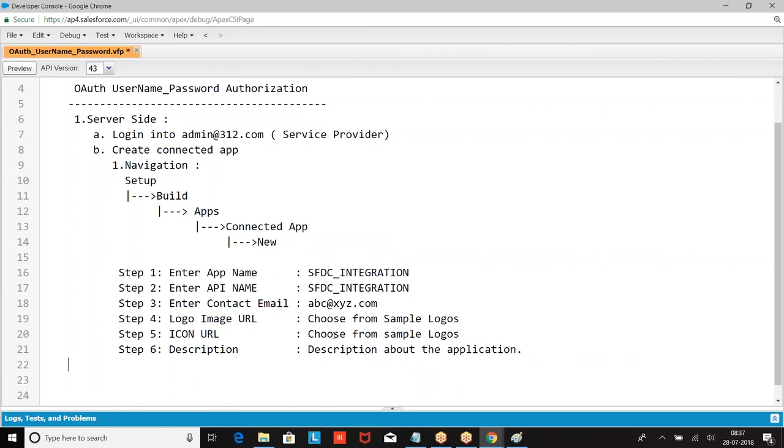Then next one, step number 6, enable OAuth.